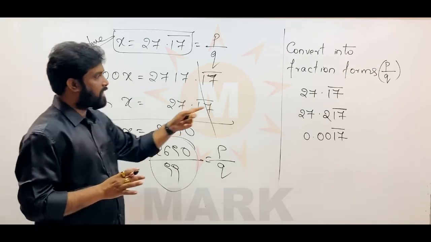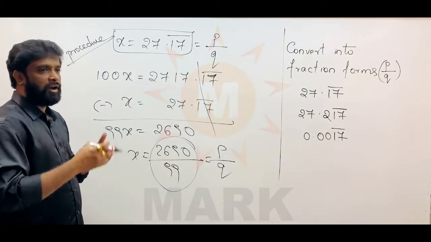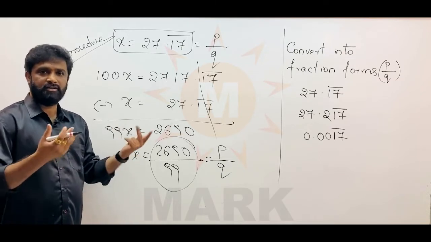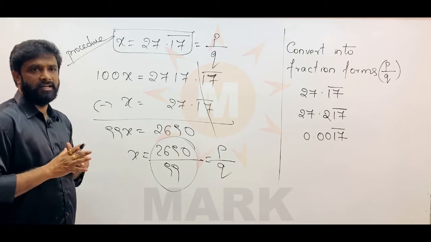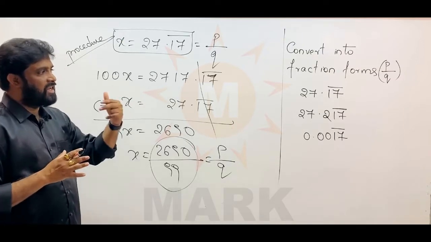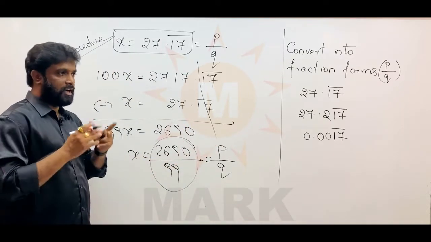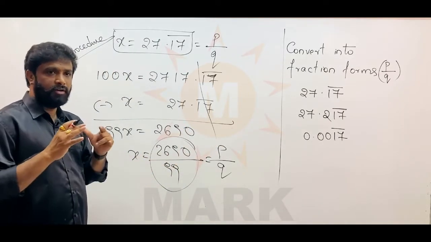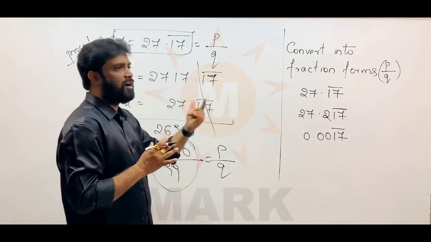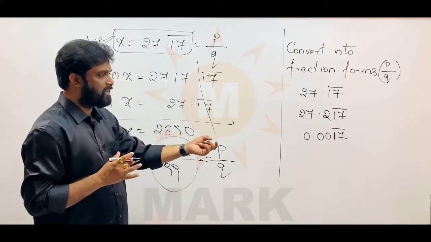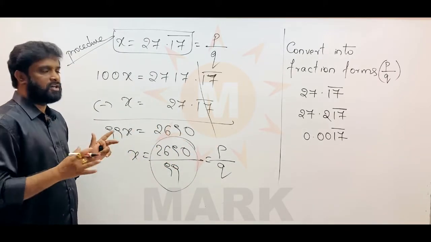No, numbers are different. Obviously methods also will be different. But you cannot remember hundreds of methods for hundreds of numbers, right? So you should have a common method, so that for any kind of number that they give, we should be able to solve them. So that is why now I am going to teach you a shortcut which is applicable for all kinds of numbers. Whether the bar is there immediately after the decimal, or some gap is there in between 0 and 1, for everything, the coming shortcut will be applicable. That shortcut we will be learning now.